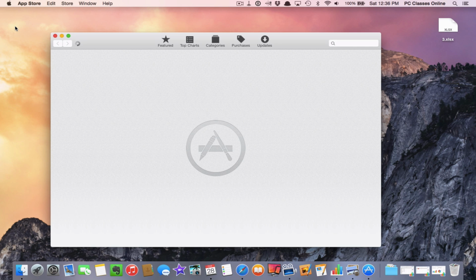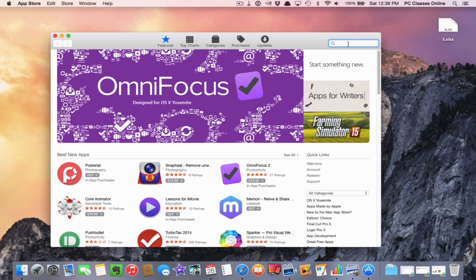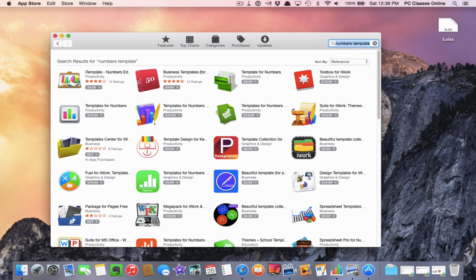If you go into the Mac App Store, if you actually search for the words Numbers template, you're going to find a bunch of different people here who have created nothing but templates for Numbers. They have a giant range in price. My advice is that you really read the reviews, check out the screenshots that they have available. But you can see here there's a whole bunch of different options that are available here. Everything from $5 up to $24. Here's one for $40. So there's quite a few different options there that I want to let you check out.